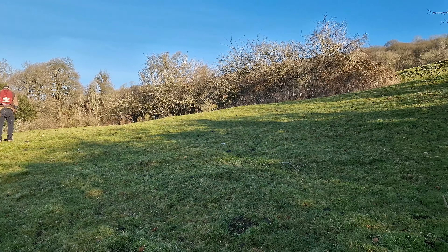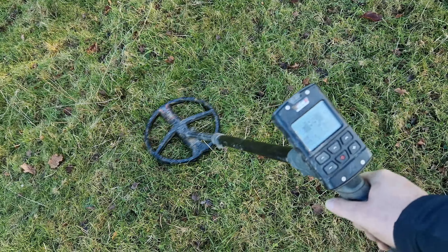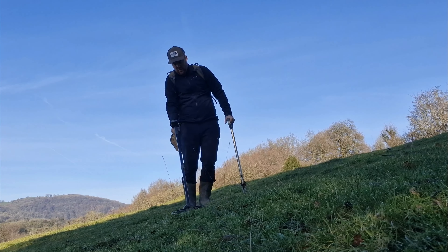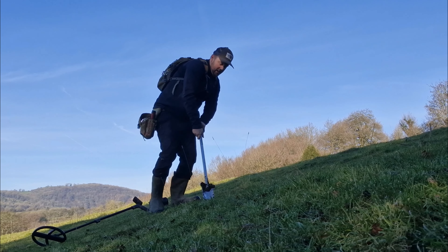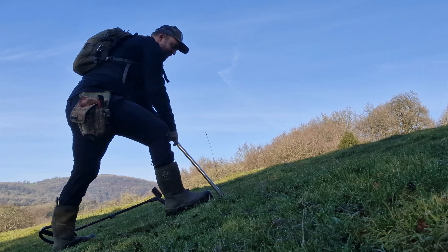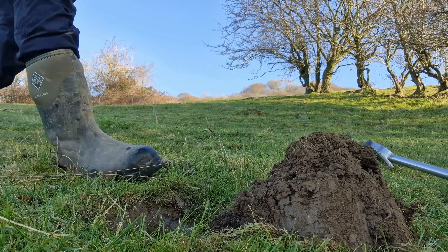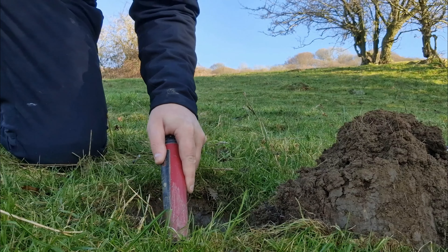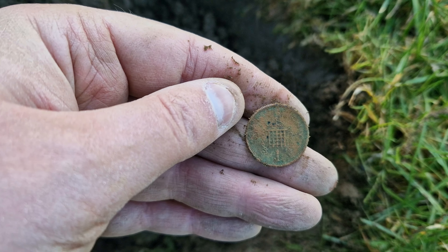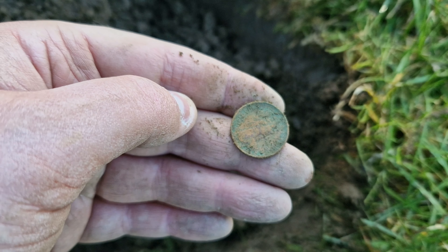We're giving this area a good old scanning now. I've got a right screamer here — 89, 90 — that's a big copper coin, maybe silver, who knows. I'm super confident this is a coin. That hammered is only my second in two years — one in 2022 and one this year. I am buzzing! And would you believe it — it's a modern one pence, and I've hit it with my spade. What are the chances? You get hammered, you get pre-decimal coins, you get a pigeon ring, and then you get a 1p — all in the same patch. That's why we love this hobby!